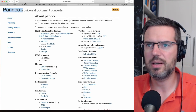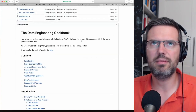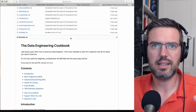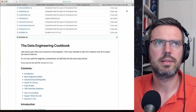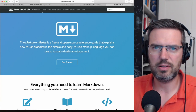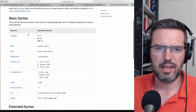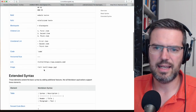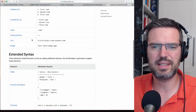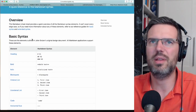Why did I do this in Markdown? Because Markdown is the native language for GitHub, and you can very easily create the files. The concept of Markdown is very simple. There's a webpage called Markdown Guide and they have a cheat sheet. Here you can see the basic syntax — headlines, lists, links, images, and tables. It's very simple — just one small page — and with that you can do everything in Markdown.